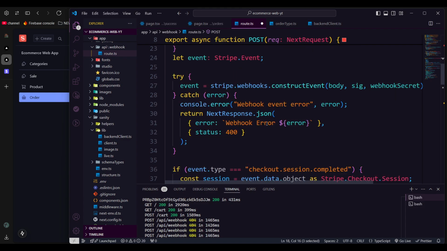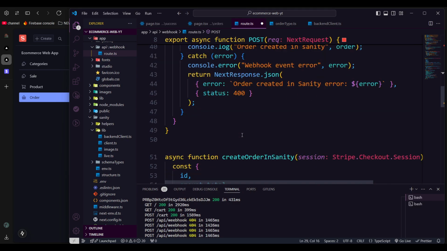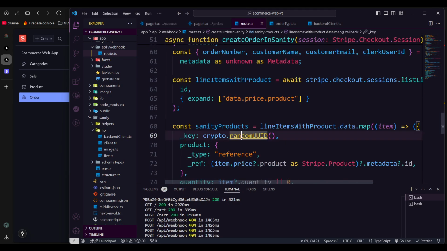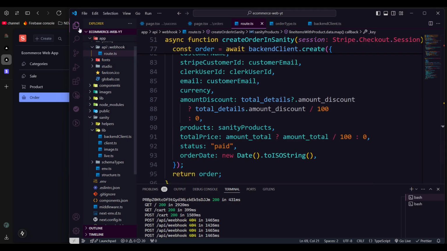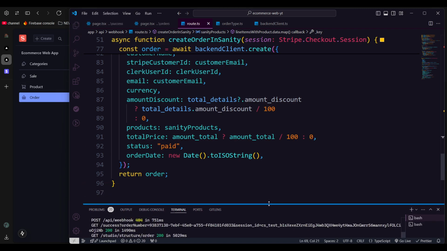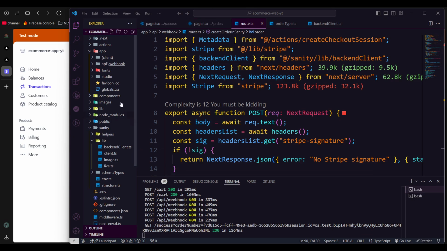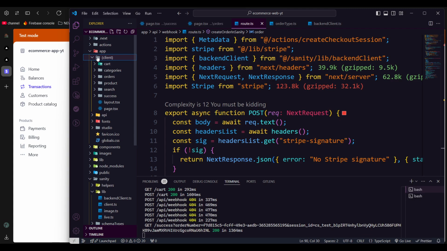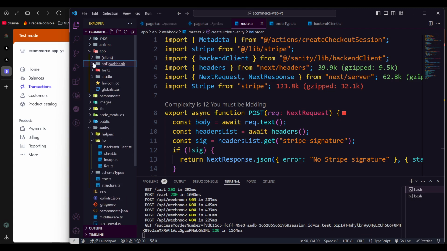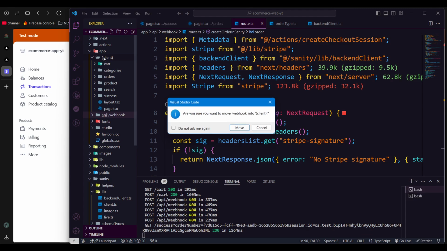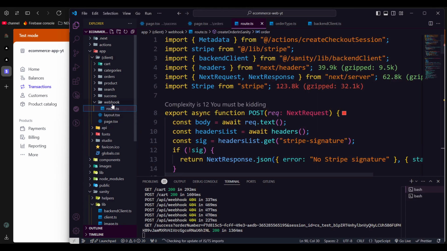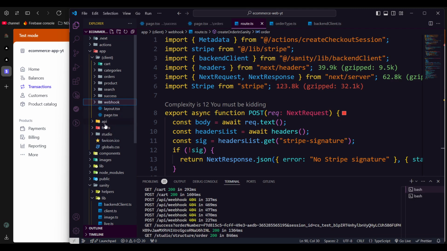So that's my webhook, and we can also grab that log here. Okay, did we create everything perfectly? I think so, but let's just revoke one more time just to see what we missed. I think the mistake we have made, especially, you see the client, is that our entire API webhook needs not to be in the client, but we need to move it to the app, not in the client. Yes, that's why it cannot read here. Okay, webhook. Okay, the API is mismatched. No worries, we can delete that.